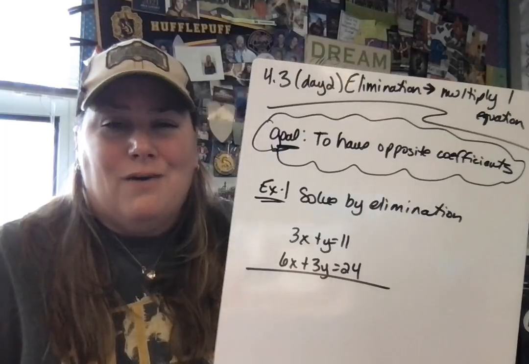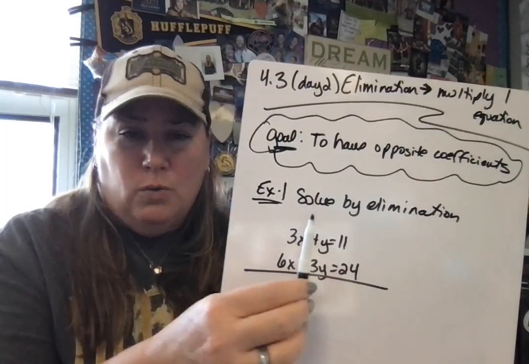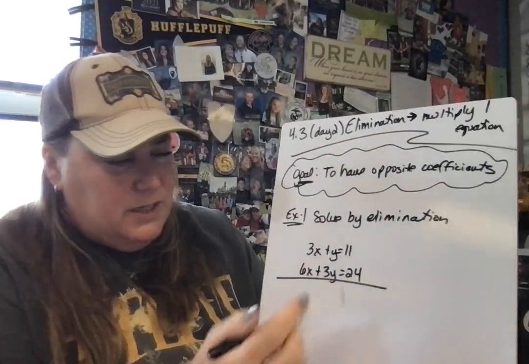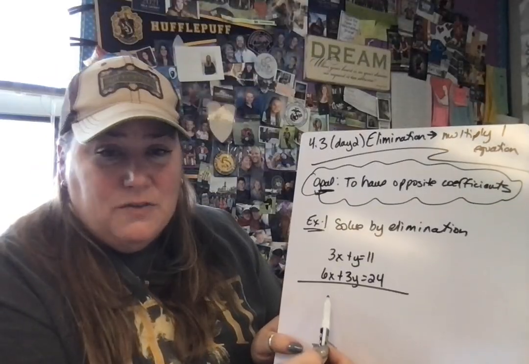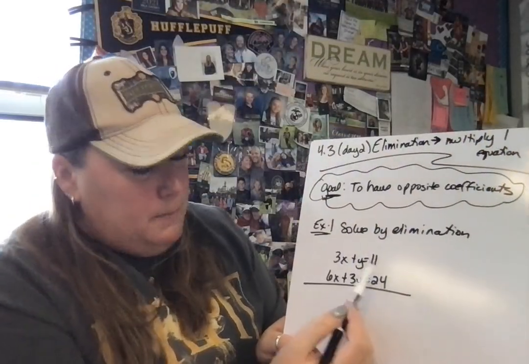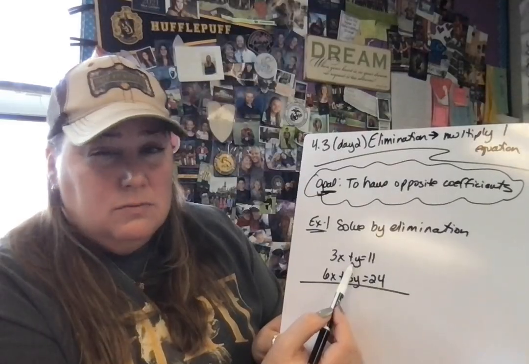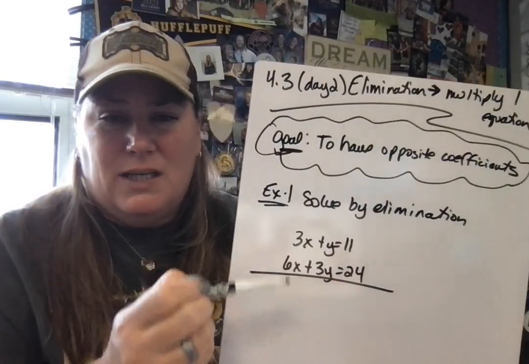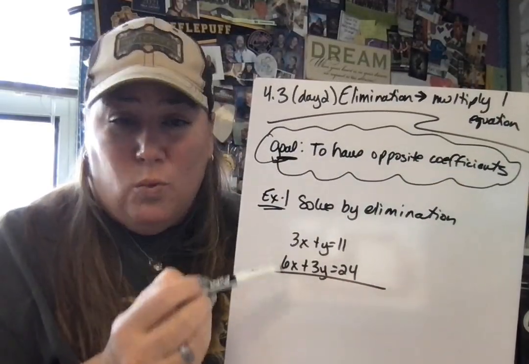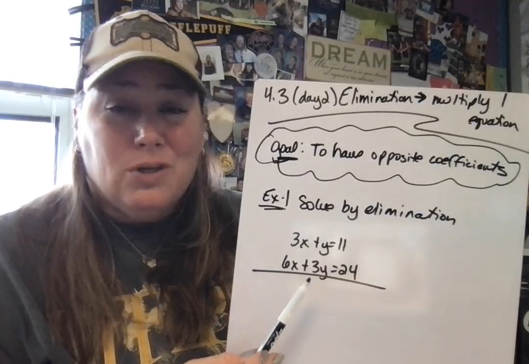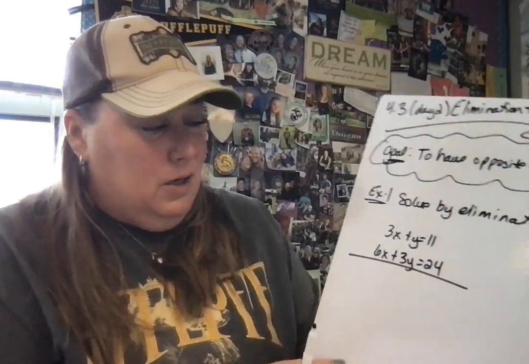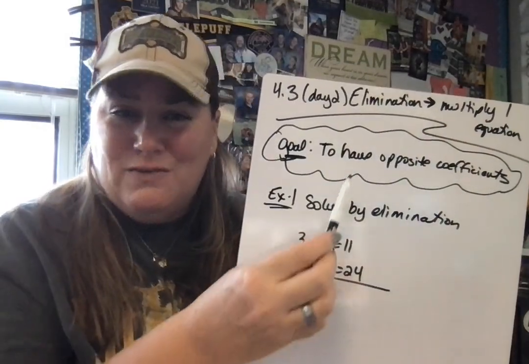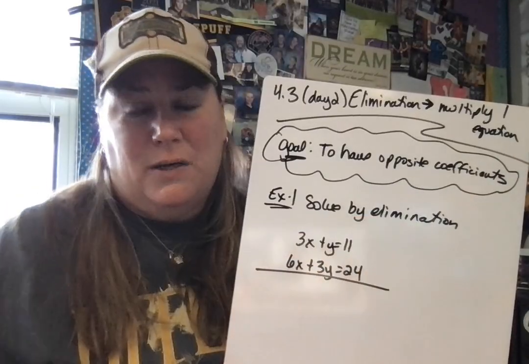What you look for are factors, okay? Remember, we are still working down with each term, with each set of like terms, if you want to say that. Here's what I do. Is 3 a factor of 6? Yes, it is, okay? Is 1 a factor of 3? Yes, it is. So what does that mean when you say yes? That means you have a choice on which variable you want to eliminate. You could either eliminate x or you could eliminate y. It really doesn't matter. But the thing is, on both of these, you do not have opposites. So you have to make the opposite and you have to make the coefficient part.